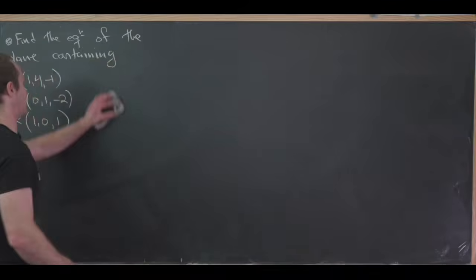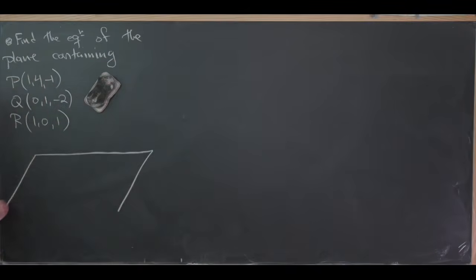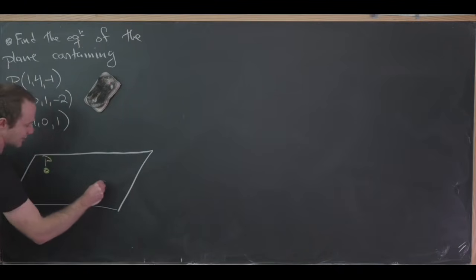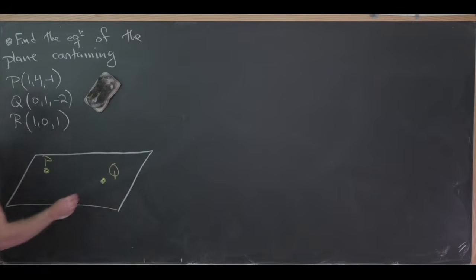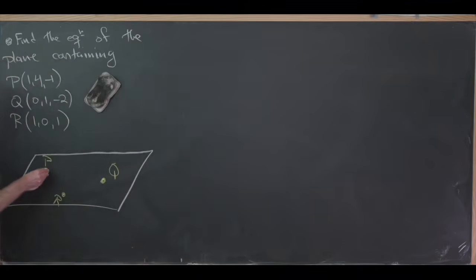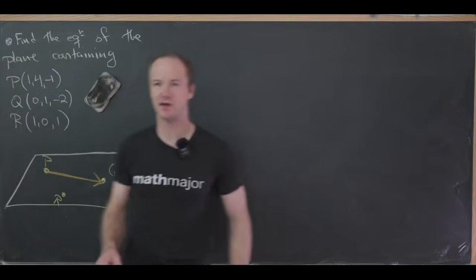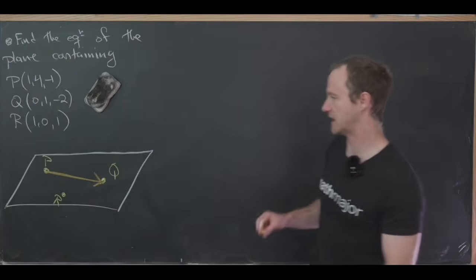So here's a bit of a picture of what's going on here. Let's say this is our plane, boom, like that. And let's say this is our point right here, P. This is our point right here, Q, and this is our point right here, R. So those are our points. But now out of those points, we can build 2 different vectors. And these 2 different vectors are not parallel, and that's because the points have been chosen semi-carefully.